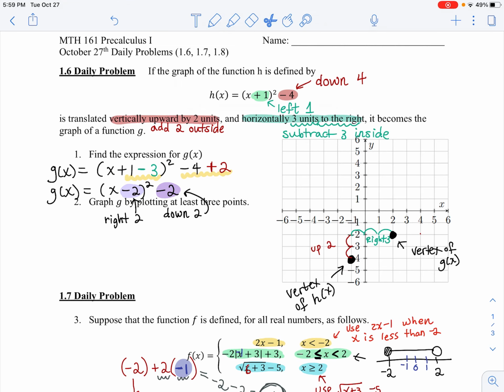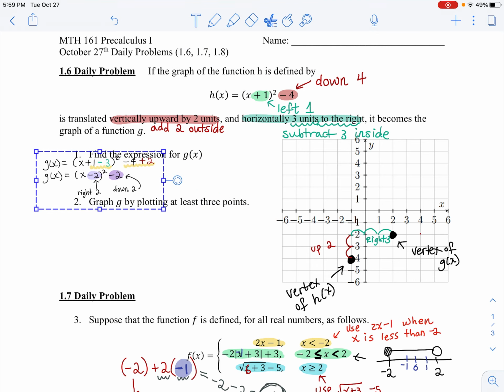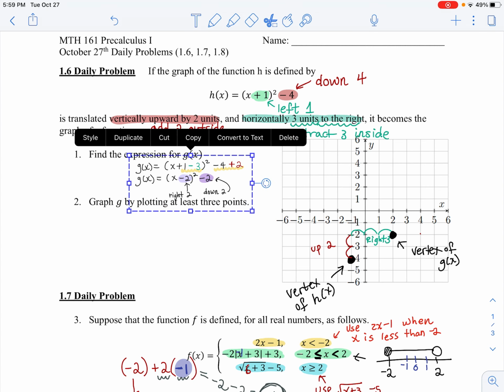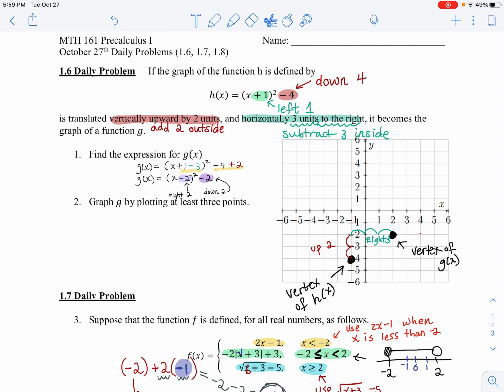Let me go ahead and minimize this a little bit, or make it a little bit smaller. Is that too small? But I know you were writing down these with me as I was doing it, so you'll be all right. All right, let's go ahead and find some points to plot. Now, let me erase these ones. I don't need them anymore. The only point that I know that is on g of x is that vertex right there. In fact, in section 2.1, chapter 2.1, that's when we go into more parabola and quadratic functions. And in that unit, I'll teach you how to graph a parabola using the axis of symmetry.